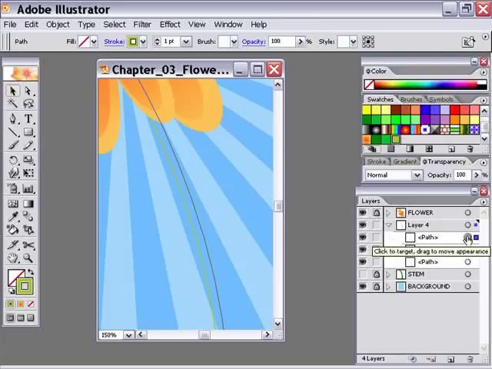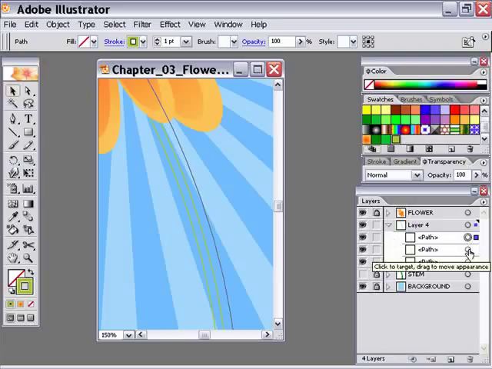Duplicate it, and we'll use the selection tool here. We'll just move that one over, and now we'll go through, we'll change the color. So let's take that middle one, and this will kind of be our middle highlight area, and then let's take the rightmost one, and this will kind of be the shadowy dark side of this kind of rounded object that we're going to create. So if I deselect, you can see we've got 3 different color paths.